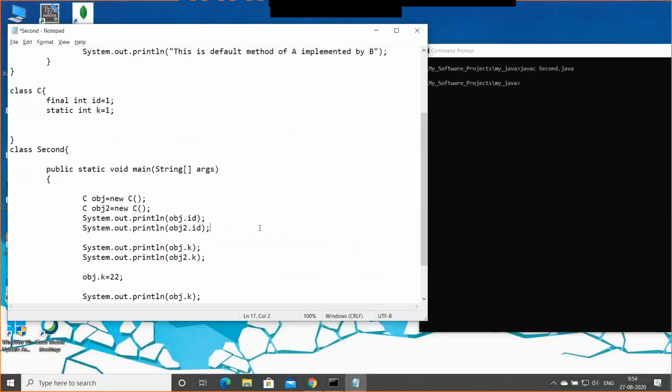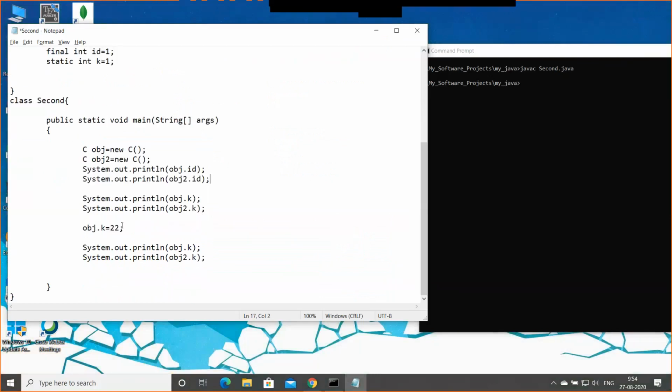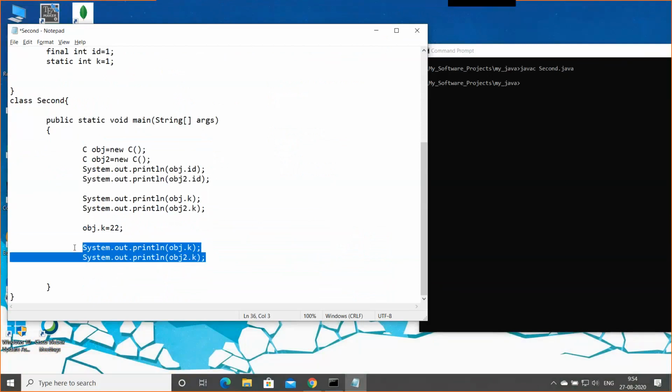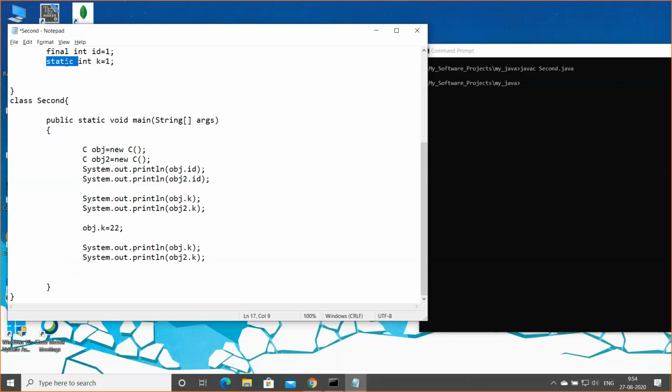And the moment I go, you have seen that we modified the value of k, and it was possible to modify the value of a static variable, right? So the statement that we cannot modify the value of a static variable was a wrong, false statement. We are able to modify the value of a static variable, and that is what we have seen in the program, right? So we can modify the value of a static member.